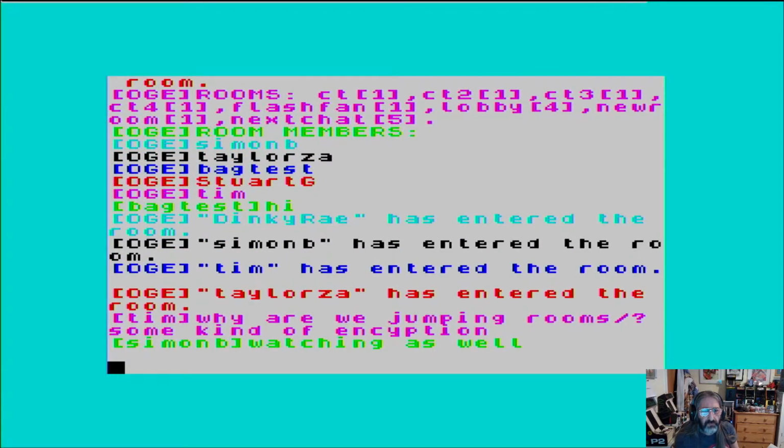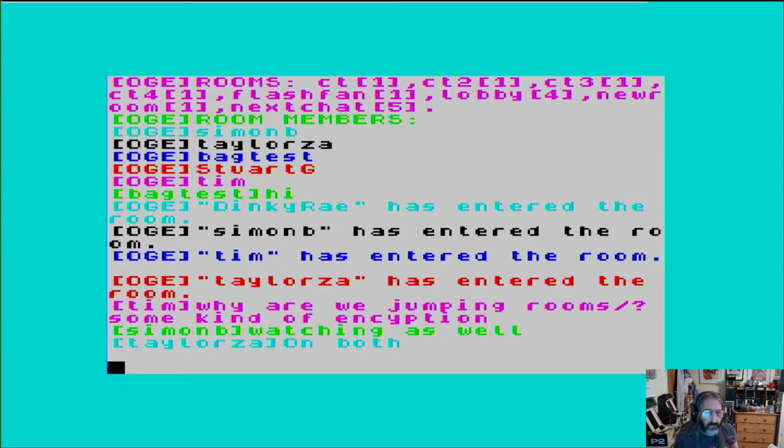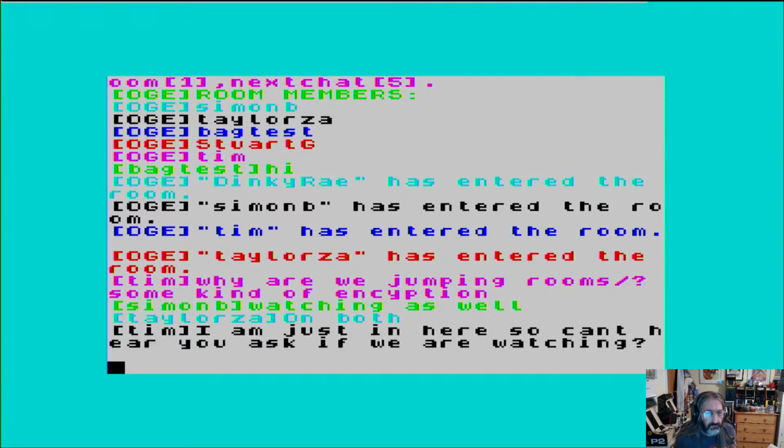Why are we jumping rooms? Some kind of encryption. No, Tim, we were jumping rooms basically just to check to see how it copes with lots of people jumping rooms. You can't hear, right? Okay.